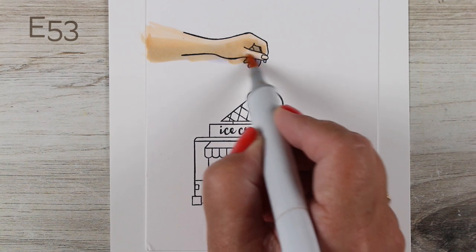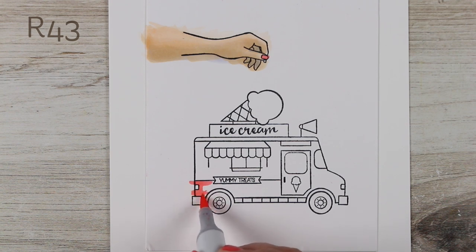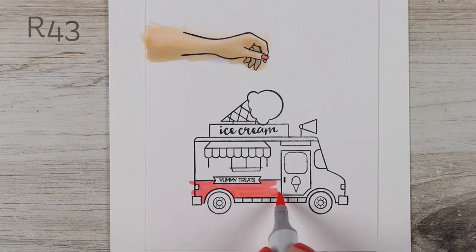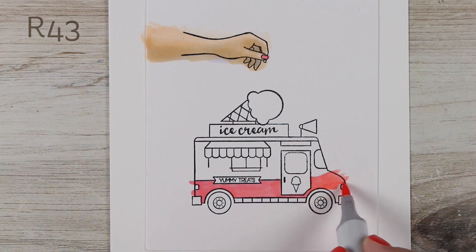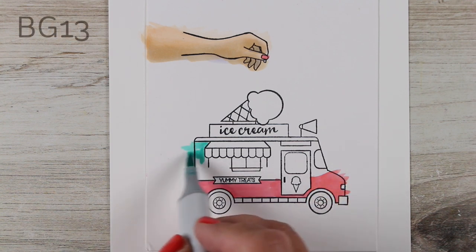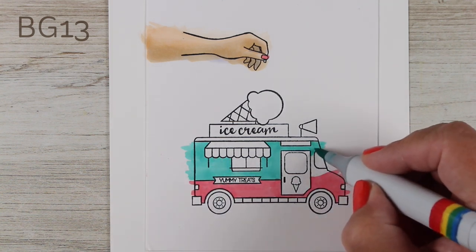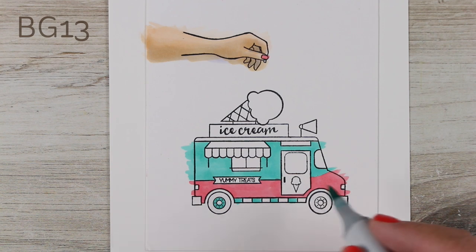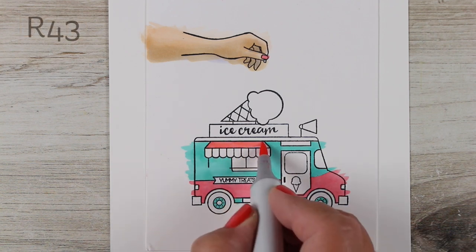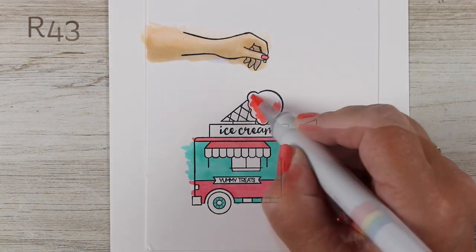There are dies for both of these stamp sets, but for this one I wanted to have them cut all the way to the edge, so I am going to do some crazy fussy cutting. One of the themes for this blog hop that Catherine Pooler has been going on about is crafting on the go — that's all I saw about it at first. So I'm making an interactive card. I did not realize she meant like taking something with you to craft, but you can do that by stamping something and just doing the coloring portion, then doing the assembly at home, because the rest of this card really is not something you'll assemble on the go.